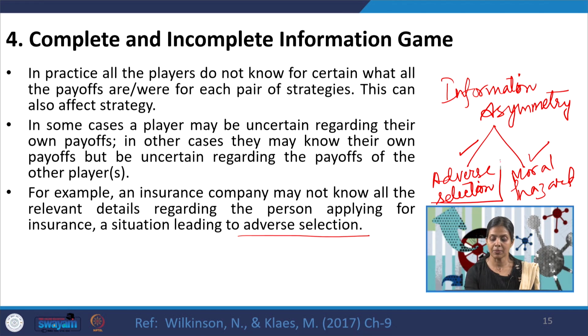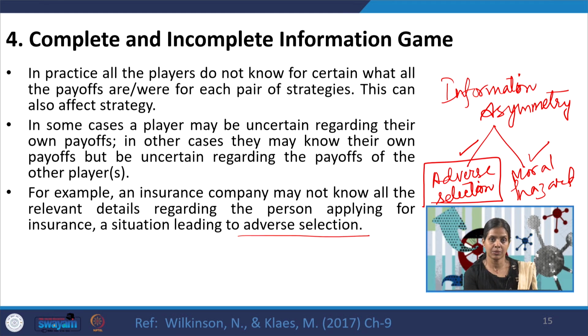Adverse selection implies that if you do not have the necessary information, you may select one entity or you may select the trading partner which is not going to give you the optimum result. Say I am going to buy the stocks of a company, if the company did not publish its annual reports or it manipulated its earnings, annual reports, profits, losses, etc., then there is information asymmetry.